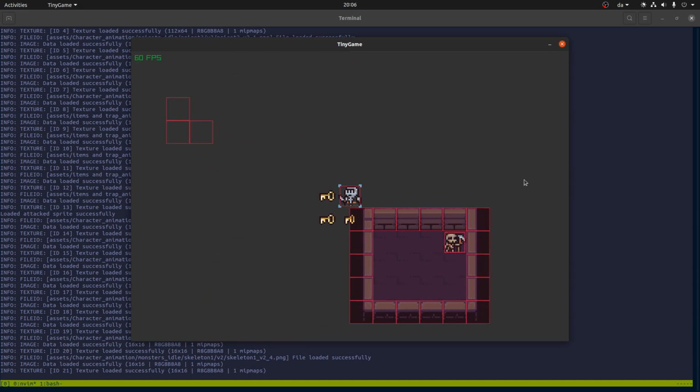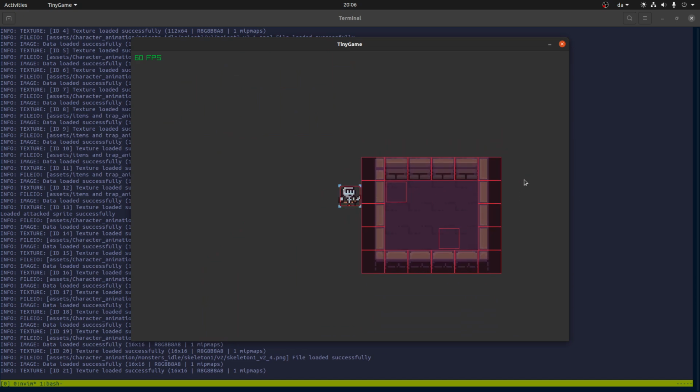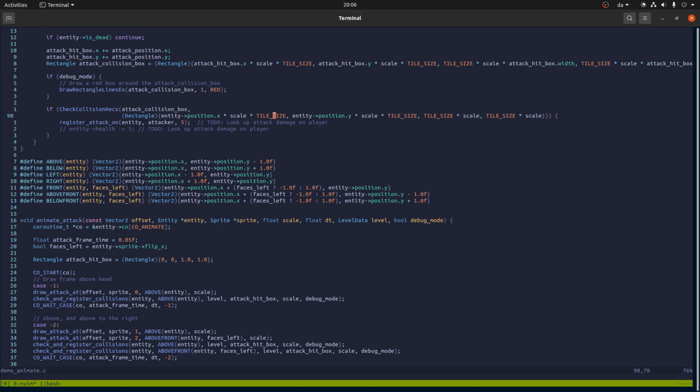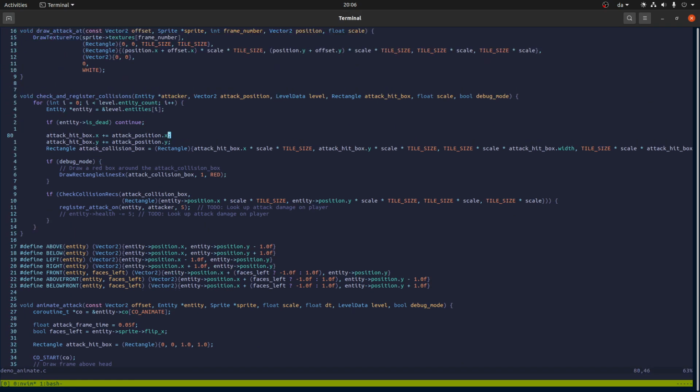Hold on. So, that is so funny. That is so funny. So for some reason, it's using the entities somehow. Why is it doing that? So.